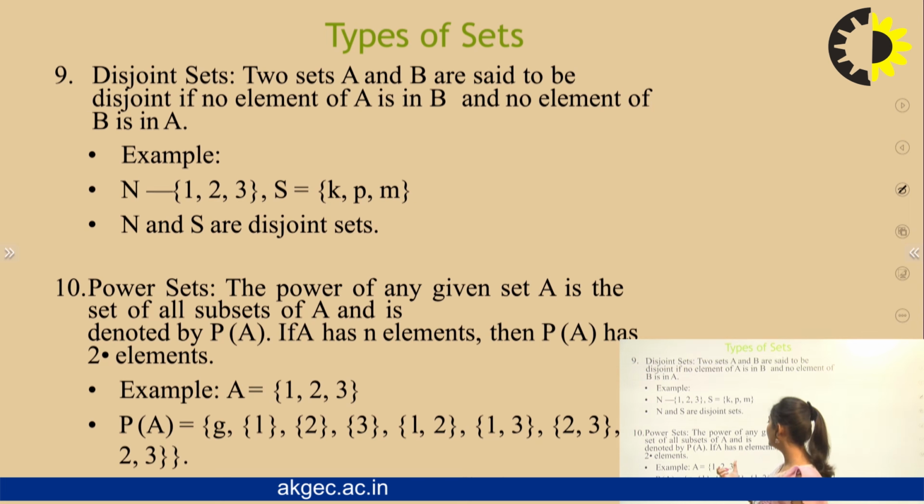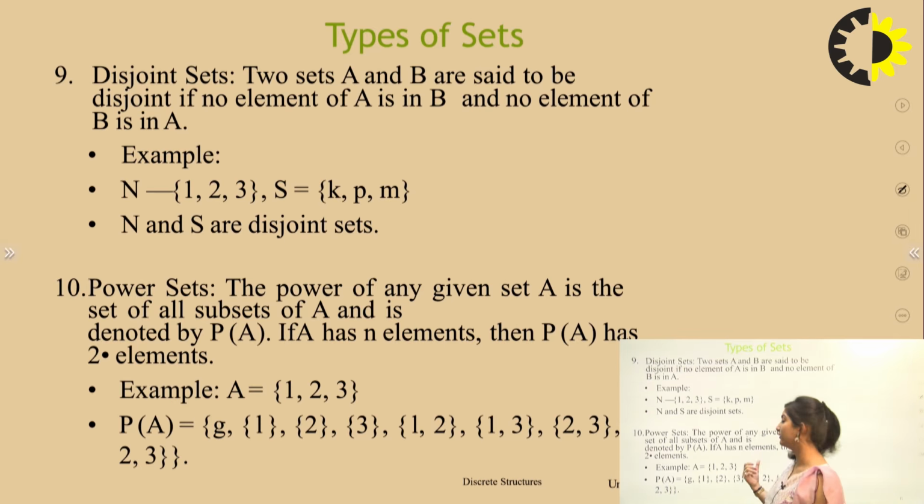Then 1, 2, 3 in itself. Then the single elements, then we make pairs of 2 each, then all 3 together. Pairs of 2 each means 1, 2; 1, 3; 2, 3. Finally, 1, 2, 3. This is actually phi, not 5. With 3 elements, 2 to the power 3 means 8. So it has 1, 2, 3, 4, 5, 6, 7 and 8, so 8 elements in its power set. That's a power set.